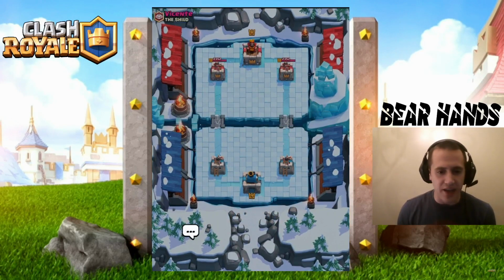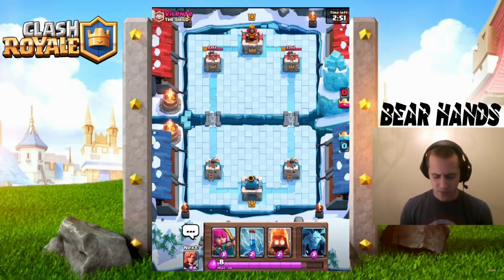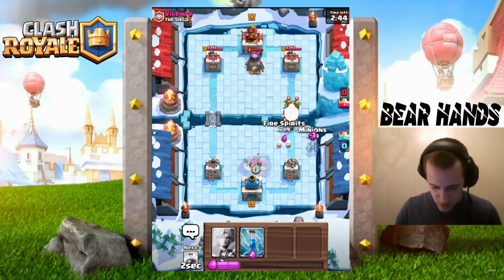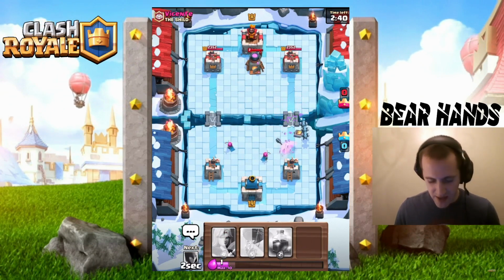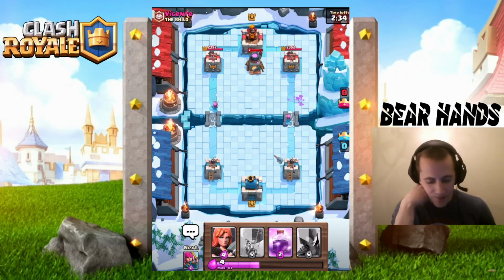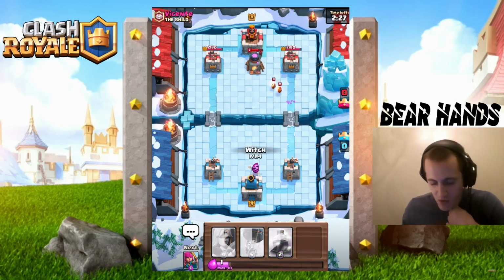Maybe I'll do this in, like, four game segments. Okay, is this the same deck? This looks similar. Mr. Vincent, what you got, sir? Oh, no. Okay, the Dark Prince is going to hit there, but it's not going to be enough. If he uses that furnace well, I do not know how I'm going to get through the furnace with the balloon. But we'll find out here.